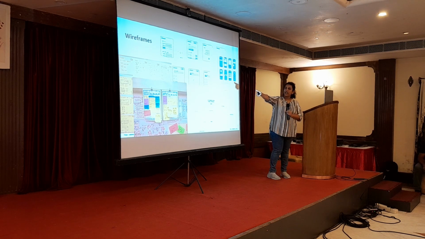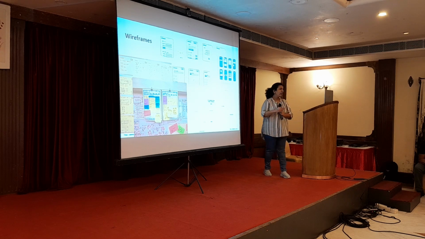Some of them may start as very paper sketches, paper prototypes. The difference between a wireframe and a prototype is that a wireframe could be just static sketches. A prototype is more interactive, right? It could be more detailed. Again, low fidelity, high fidelity is what we call it. It can be anywhere between low fidelity paper sketches to very high fidelity, visual-design-looking wireframes and prototypes.